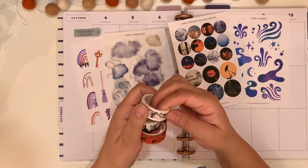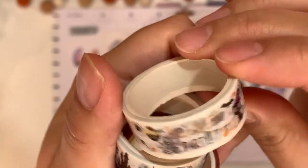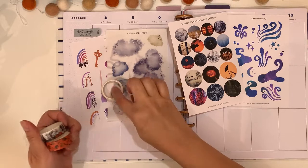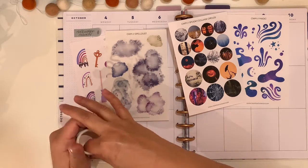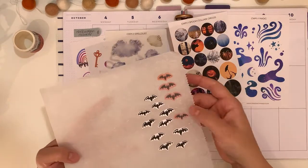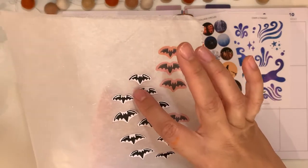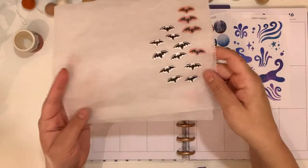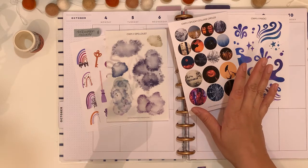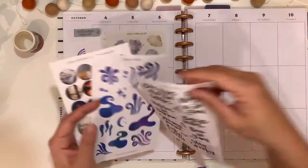There is a little purple in this one, if you can see. But the rest is orange and a little bit of pink. So that's why I think this one mainly can go with that. And then I have my own bats, which are a copy of the Happy Planner bats. I just copied them onto label paper and did my own in black and white. I guess I could have used a different color pen. I'll see how it goes. I might actually do that for this spread.